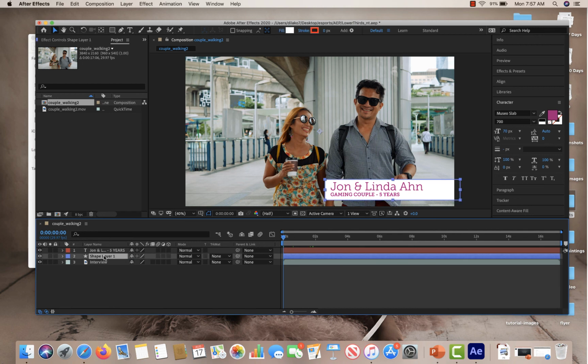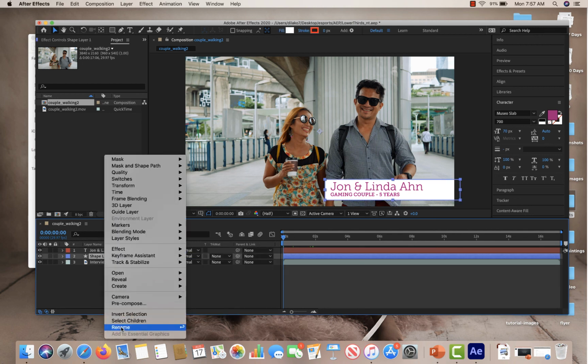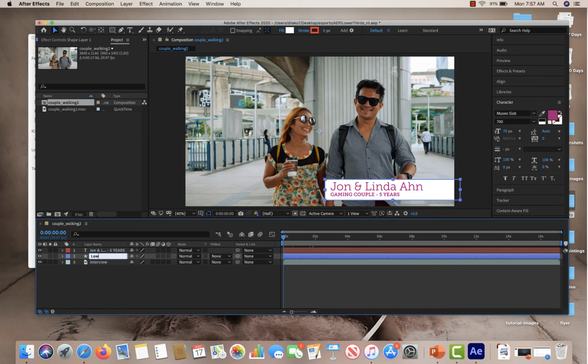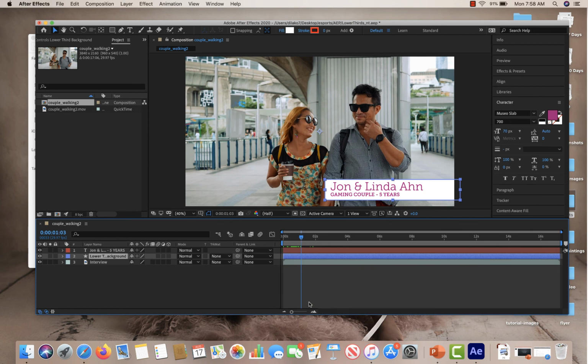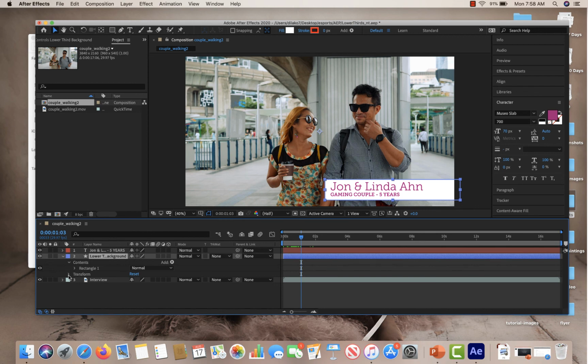So I have a shape layer, and I'm going to right click on that and rename it, title that lower thirds background, so that I know that it's the background layer. I want this lower thirds to fade in, and then the text show up. So let's go about 1.5 seconds, and I'm going to twirl down my caret, and it's another caret.